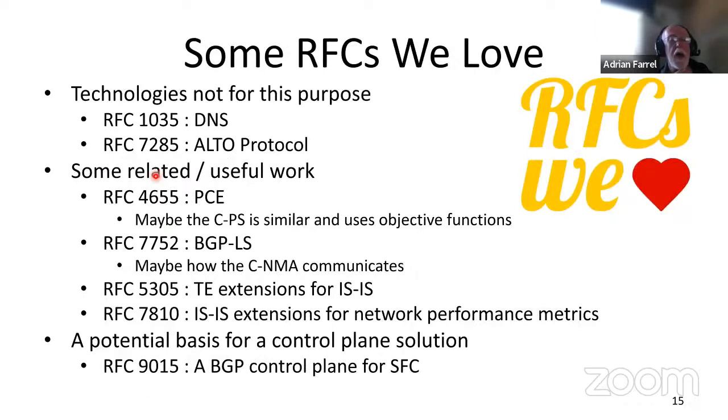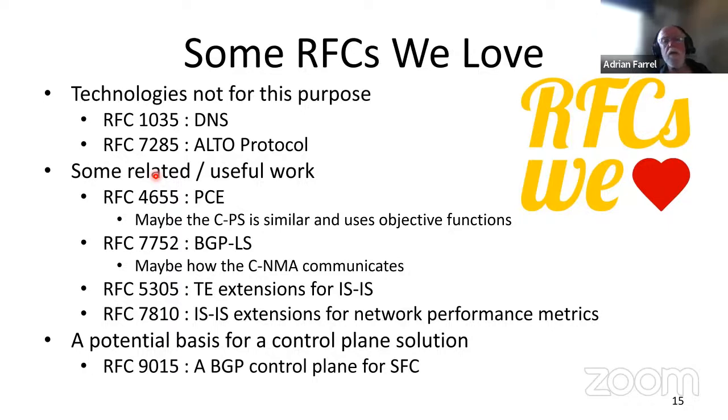So to talk a little bit about some RFCs that we love, I think it's useful to come back to this and just say, look, a lot of work has been done. There are a lot of tools out there. There are a lot of things that are really popular that kind of build towards this. And I think it's important to get a good handle on DNS and ALTO before even starting to look at the requirements that come out of computing aware networking. So go off and look at RFC 1035 and RFC 7285. Those are the foundations, but obviously there are a lot of RFCs that build on that.